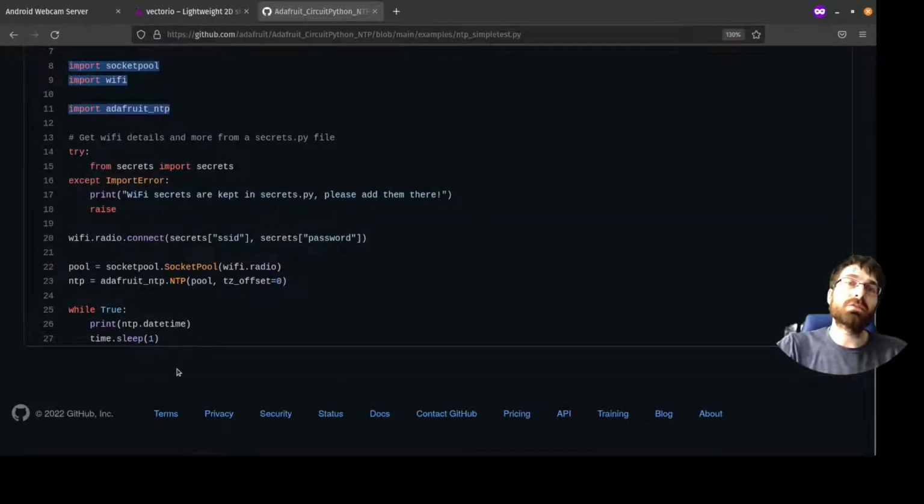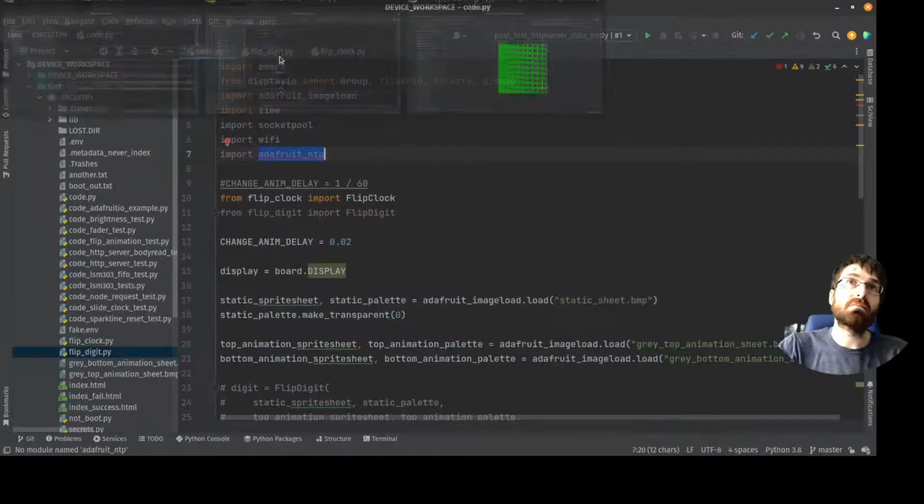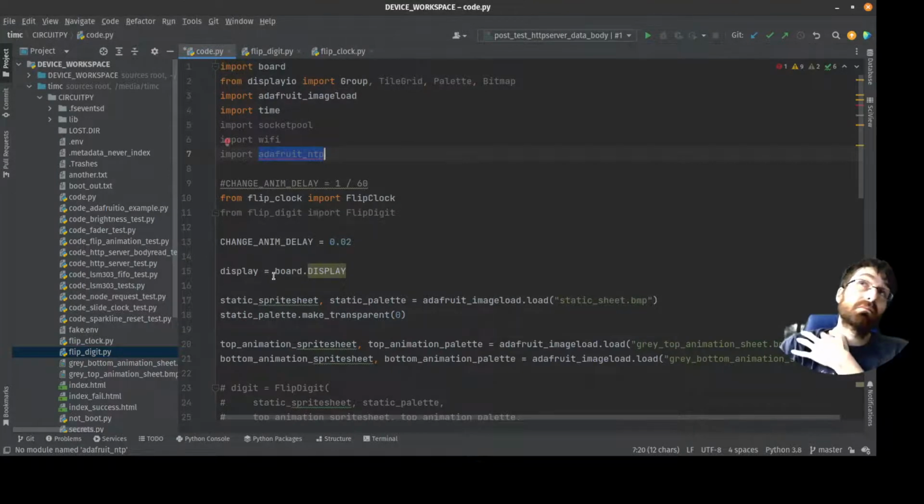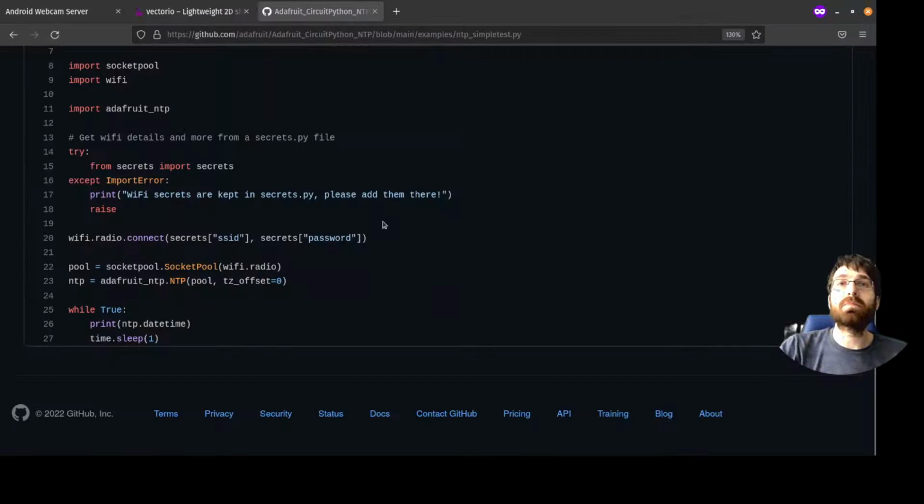I guess this one is rechecking. I suppose we could recheck. I guess we could just sleep for the full minute. That's one way to do it. Probably need secrets.